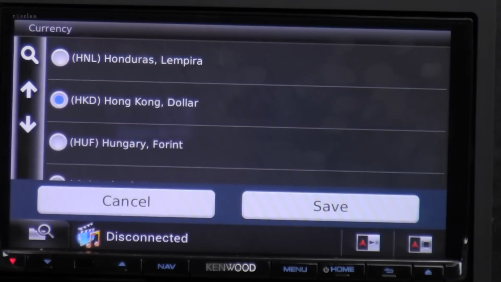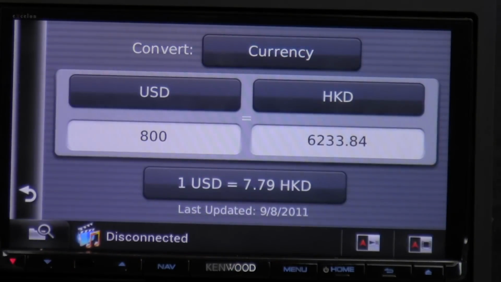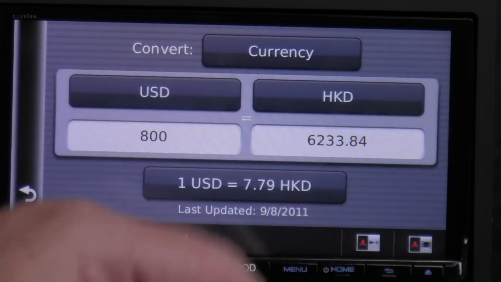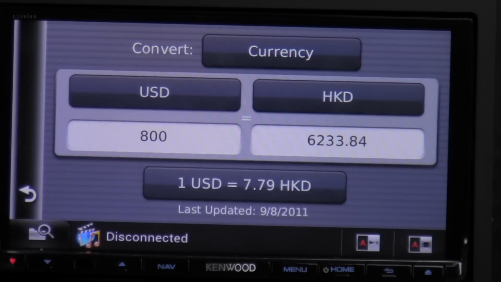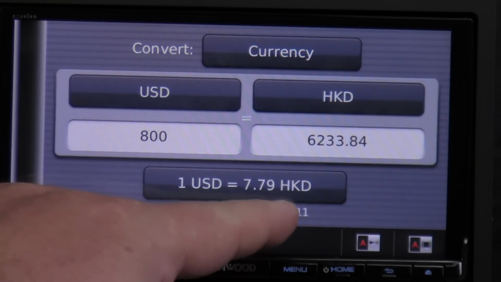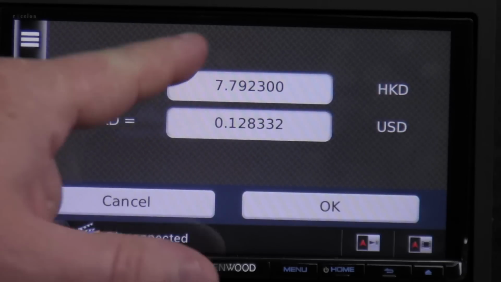Here we go, Hong Kong. So if we had $800 here, you can go to Hong Kong and have $6,233, or whatever the Hong Kong version of the dollar is. So it's a 7-to-1 ratio. It's pretty cool. That is pretty cool.